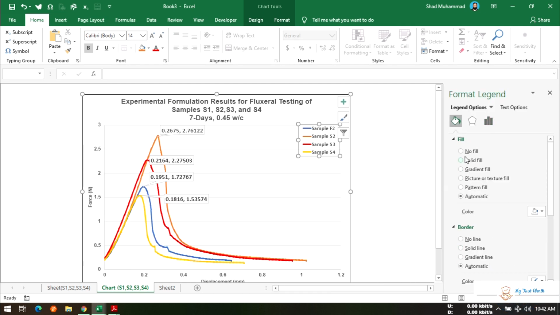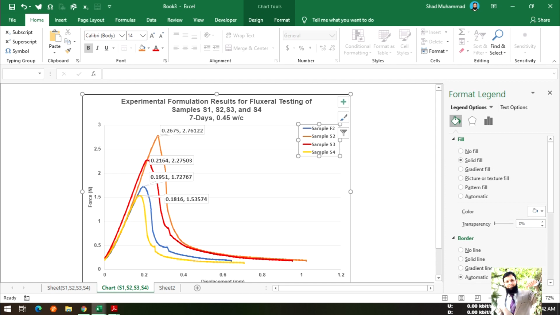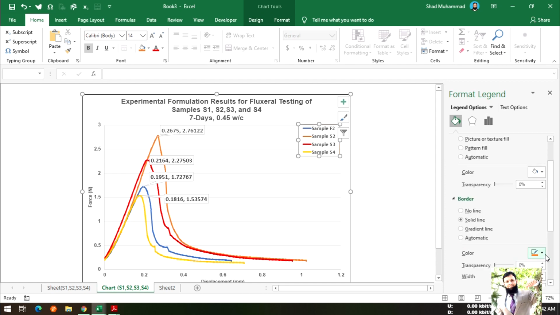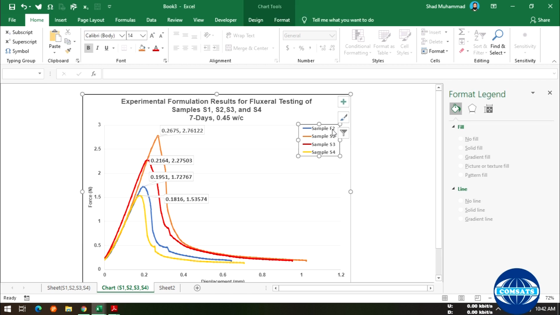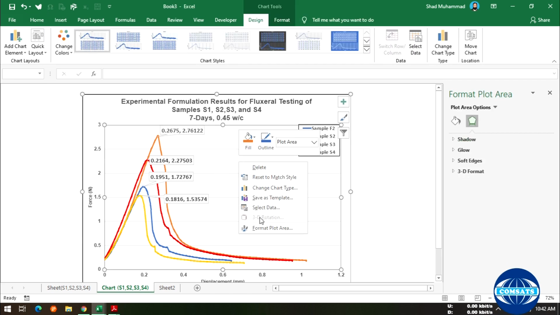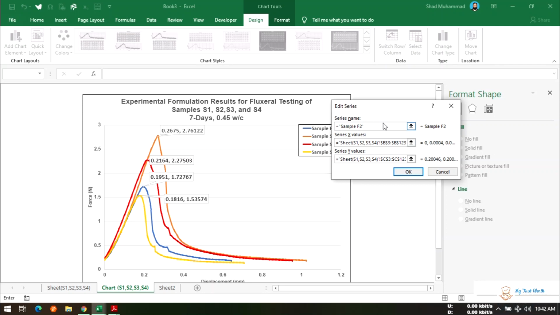Should be this one. So blue line is showing F2. Sorry, it should be edit S2.